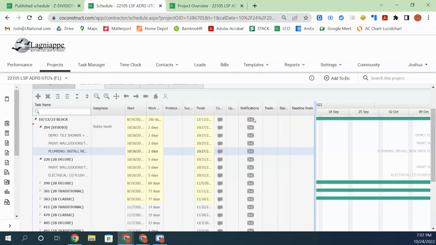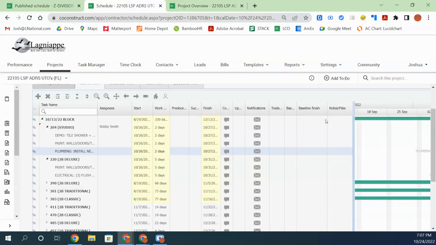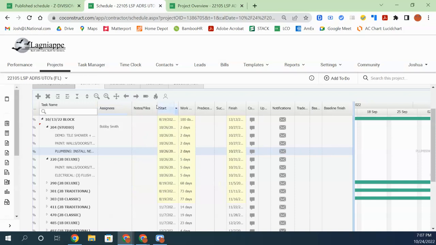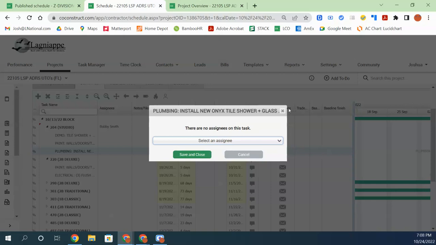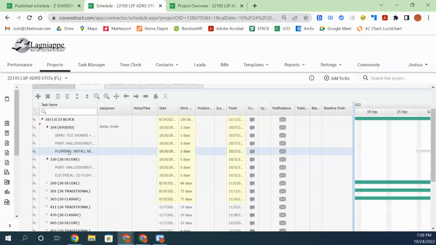Another important note about the left side of the blue bar is notes and files right here. Notes and files, if you open up one of these line items, which you can do by double clicking directly on the lettering, is going to open that item up so you can edit the words here.